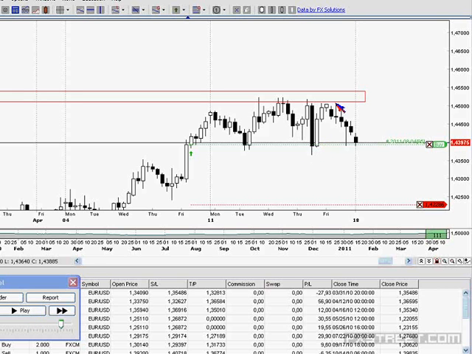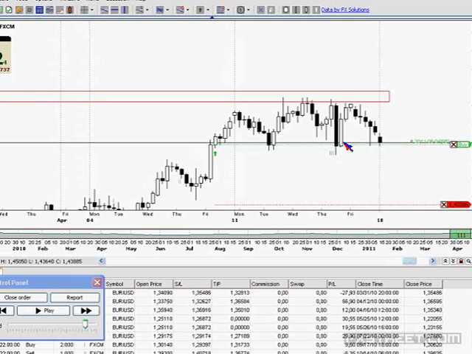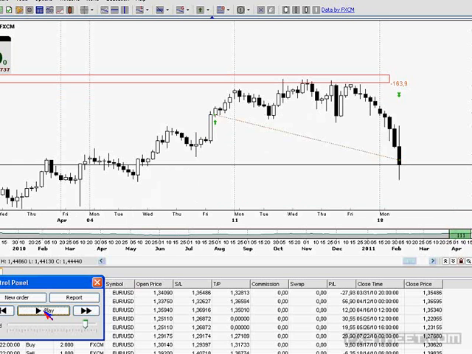line here. I would not call this a piercing line because it's emerging in a lateral market, and for a piercing line to be valid, one of its criteria is that it appears after a downtrend, which is not the case. And here I would be already very cautious and already stopped out. Okay, so let it be the last trade.